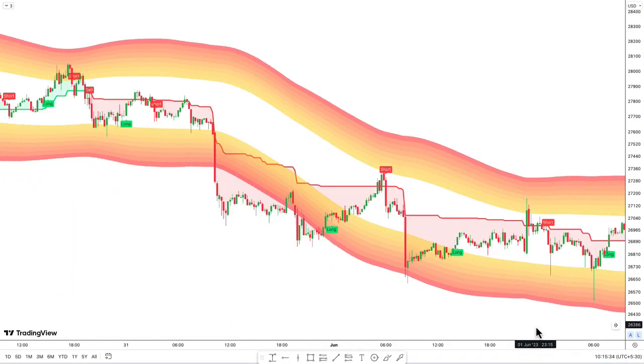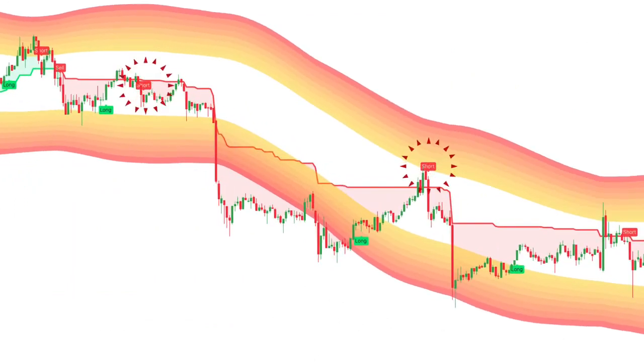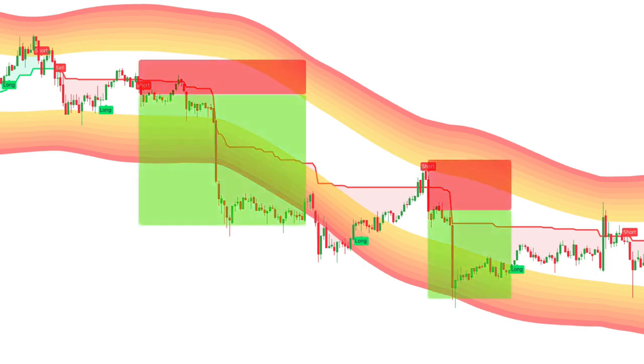On the other hand, the opposite scenario holds true for short trades. We consider entering a short trade only when we are in a descending trend. This entails the price being below the moving average graph of G-trend, and the color of the moving average itself being red. These criteria ensure that we are trading in alignment with a downward trend, increasing the reliability of our signals.